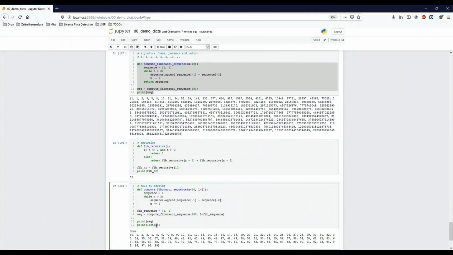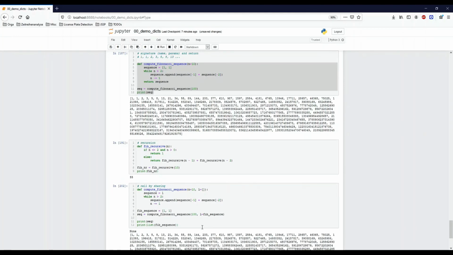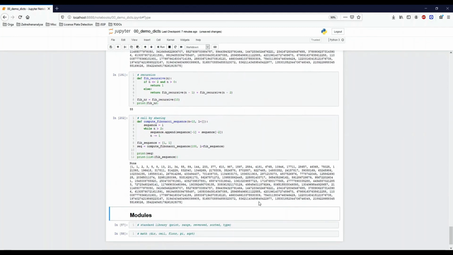We printed L, which was the old variable, not the new one where the fib sequence is in, because we executed this cell, so we had the old variable L still stored in here. And now, voila, we have what we expect, namely the first 100 elements of the Fibonacci sequence.